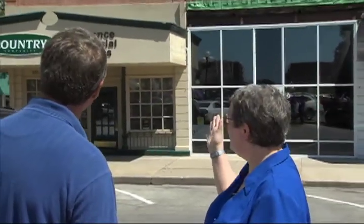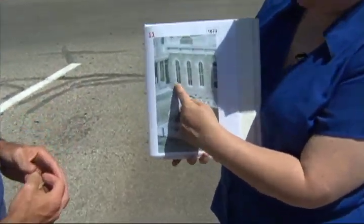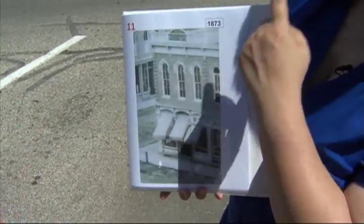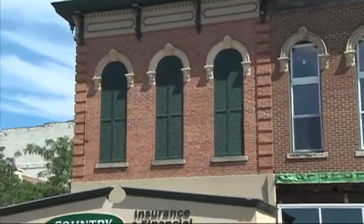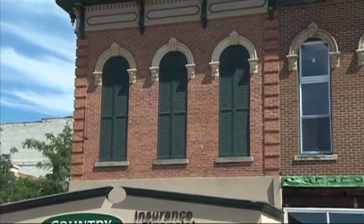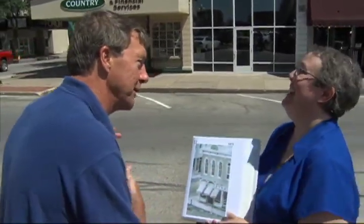It had a soda fountain, a beautiful 10-foot long Italian marble counter with a back bar that was made out of mahogany, and people would come here and get their soda drinks. It was built in 1871 by two brothers, the Kiefer brothers. And when they established it, it looked pretty much like this, the original structure is still there. If you look at the second floor windows, the three across there, as the building stands now, those same three windows are now shuttered. And then the bottom floor was where the drugstore was that people would walk in. At that time they said it was the largest drugstore in the county. I'll bet country companies would just love to have that walk-in business that the drugstore had, wouldn't they? Yeah, really.